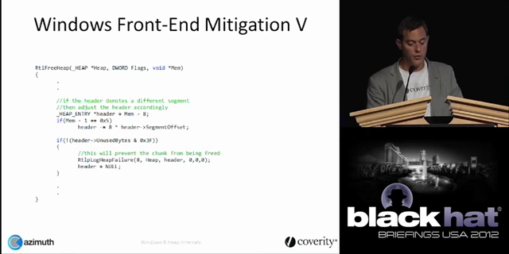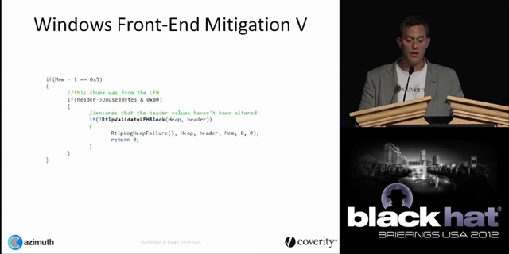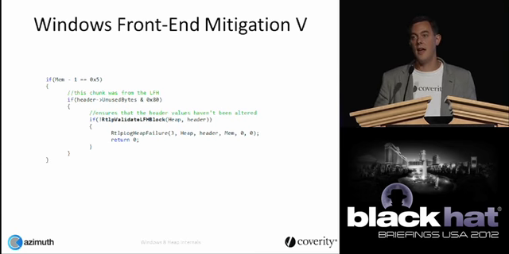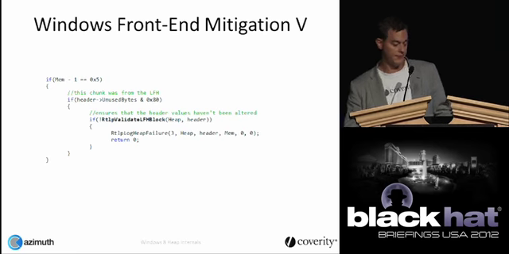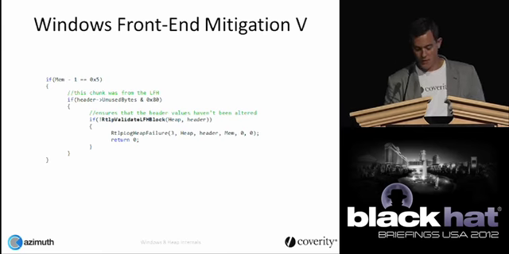Now, when they do the initial header relocation, you see here that if it's set to a certain value, it's going to subtract from its current position to get a new header. But now, if it's in the low fragmentation heap, it's actually going to call RtlpValidateLFHBlock. And that's going to guarantee, hey, if this is the type of chunk that gets relocated, is it really that type, or is this attempted exploitation? If it is attempted exploitation, then it's going to log failure and return 0. Exploitation death number 4. I think we're on death toll number 4.